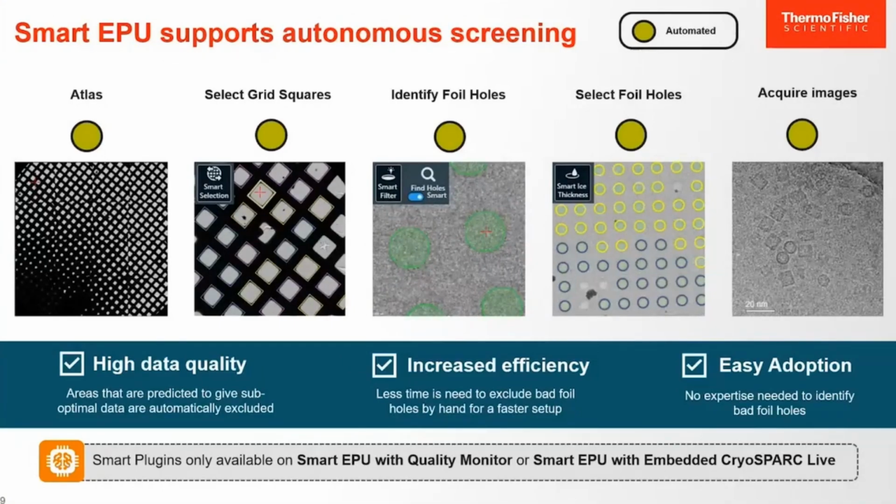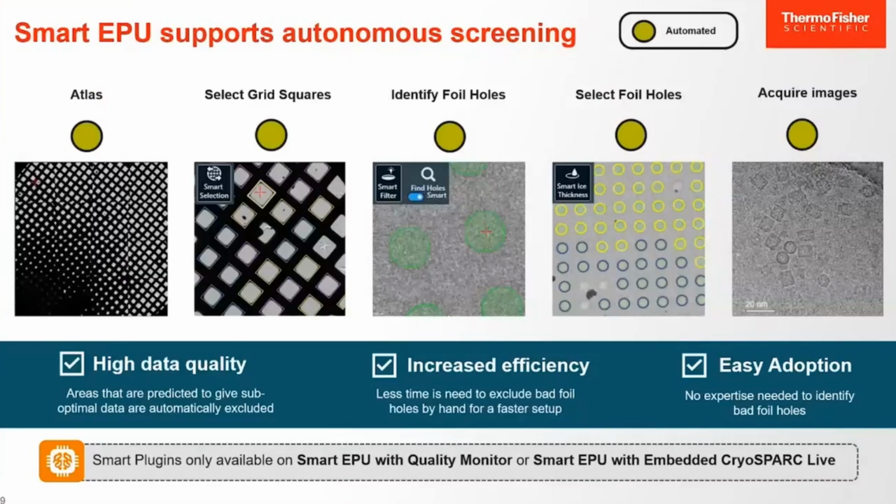So the selection of the grid squares, identification of the foil holes, and also the identification of the best ice quality areas has been automated. The microscope gives you advice. You don't have to, of course, comply with that advice, but the microscope gives a pre-selection of those best areas based on looking at contamination, brokenness of grid squares, for example, aggregation artifacts, stitching or detection issues. That's all automatically, let's say, taken into account in this neural network training.